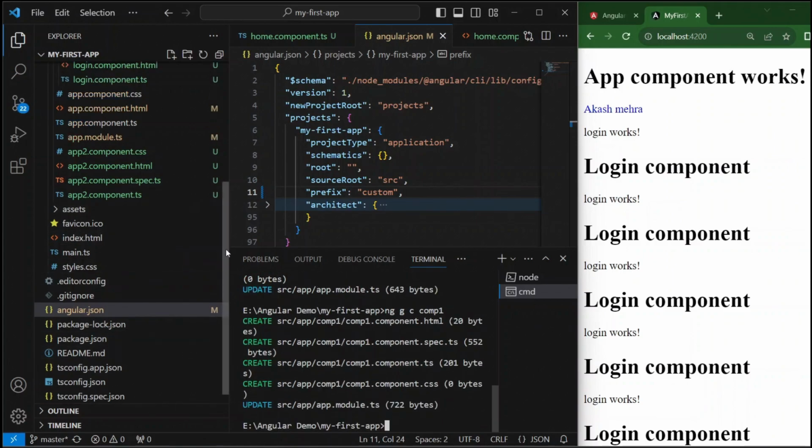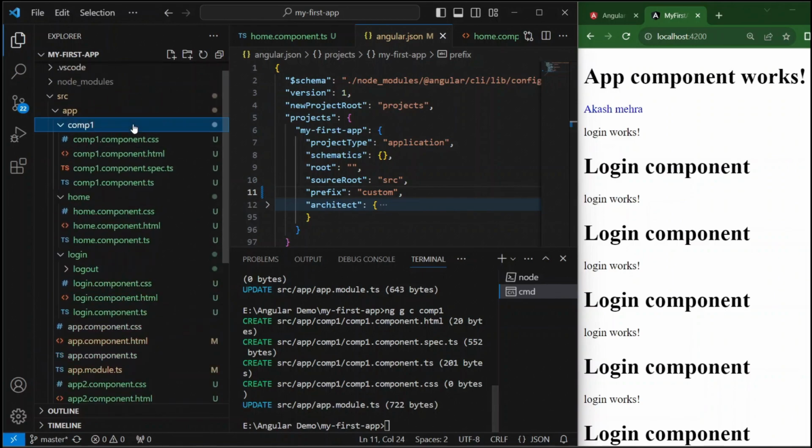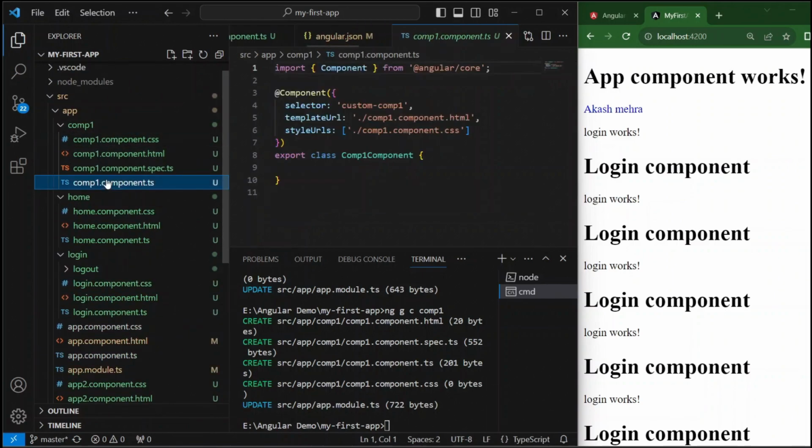Component got created. Now let's open the TS file. So yes, you can see it has custom as the selector prefix this time.